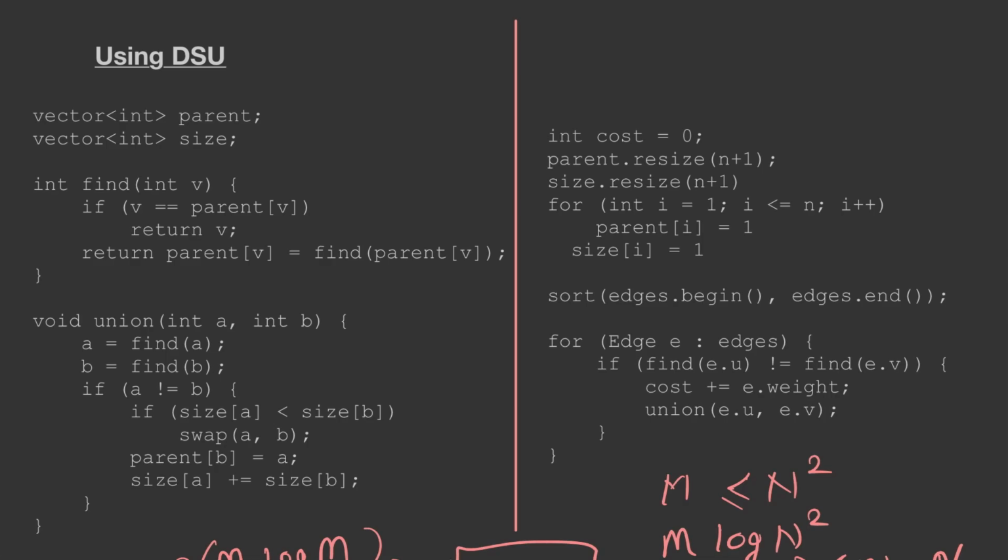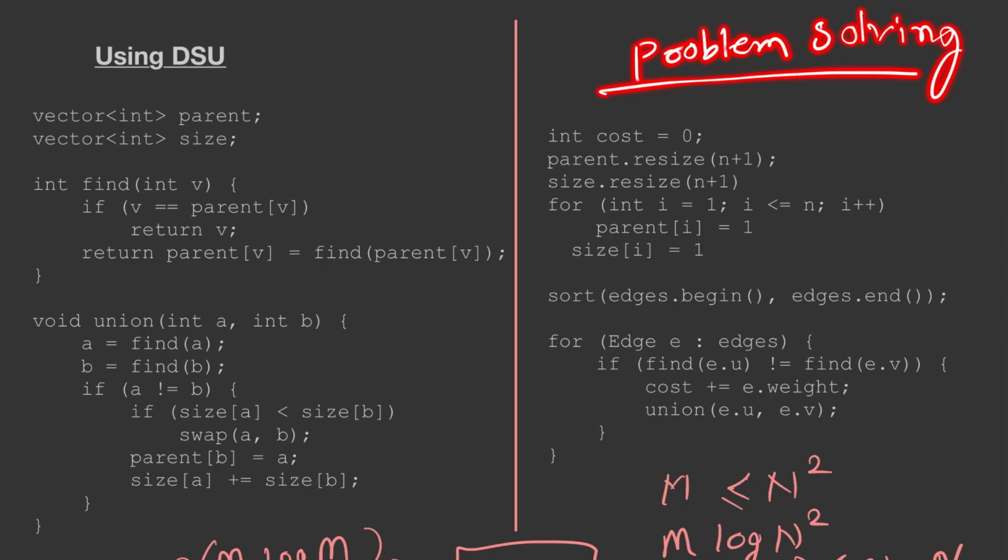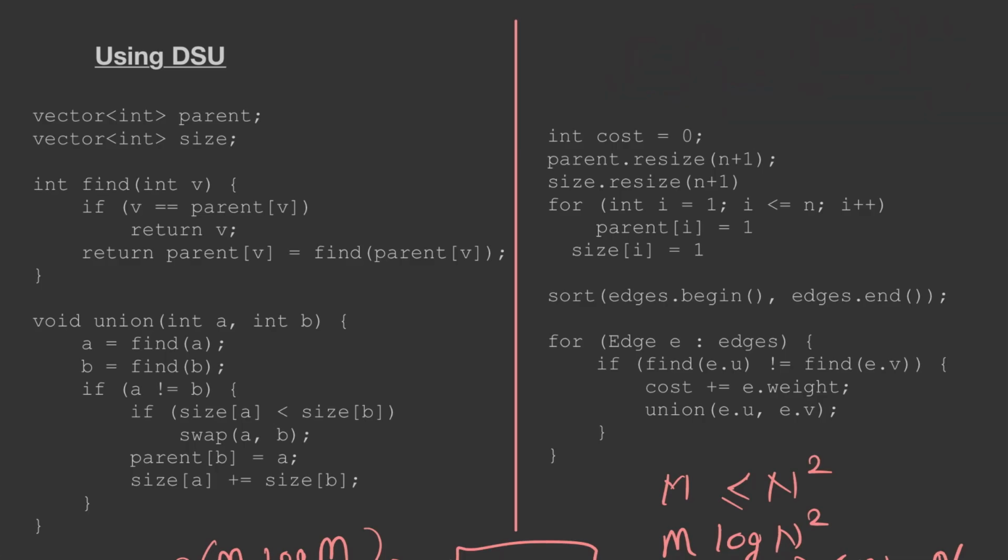Remember, we are trying to master problem solving skill. Our objective is not to master Kruskal's algorithm. Our objective is not to master DSU. DSU, Kruskal's algorithm, and all the data structures that we have and all the algorithms we have, the purpose of learning those is to master the problem solving skills. So what do I mean by problem solving skill? Given set of tools, you should be able to solve a problem. Or at least you should be able to understand the set of tools that you have are not enough to solve that problem. See, DSU and Kruskal's algorithm are tools for us.